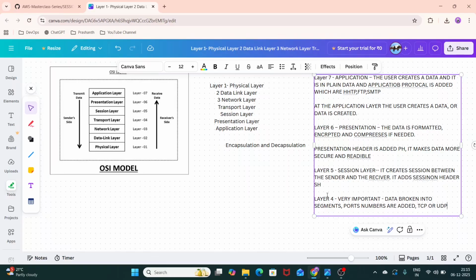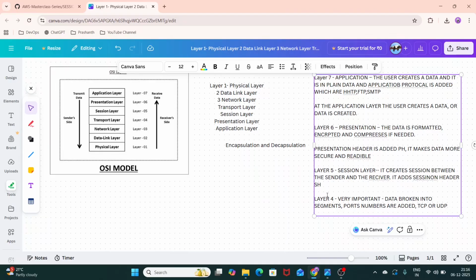Let's say you started saying hi, and it breaks it into segments, and the transport header is added. The presentation layer adds a presentation header, the session layer adds a session header, and the transport layer adds a transport header, and the data is assigned TCP and UDP ports.